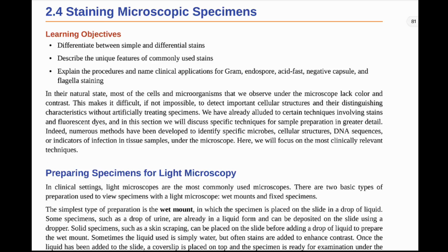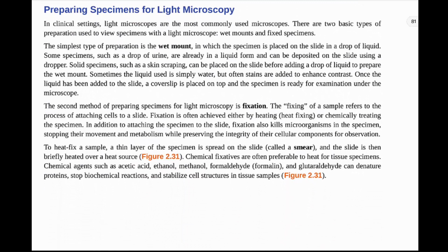Alright, so now we're going to talk about staining microscopic specimens. As we mentioned a bit earlier, in their natural state, most of the cells and microorganisms that we observe lack color and contrast. So it makes it really difficult to see things through a microscope, depending on the type of microscope you're using, but a lot of times it makes it very difficult, if not impossible, to see certain things without treating them. So we already alluded to involving different stains and fluorescent dyes, so now we're going to talk about those, very specific ways to prepare things for microscopy.